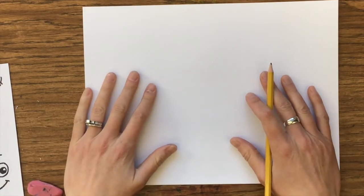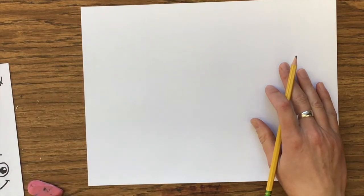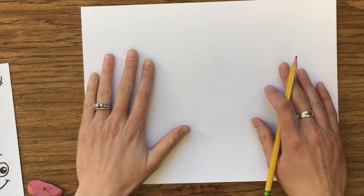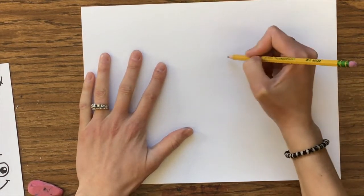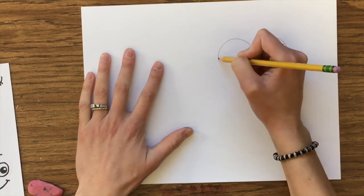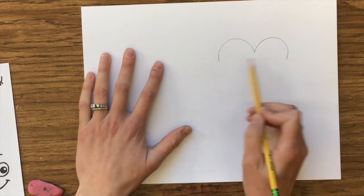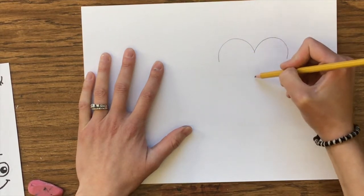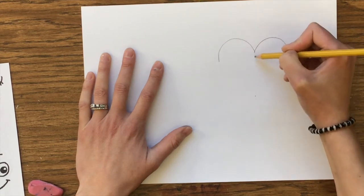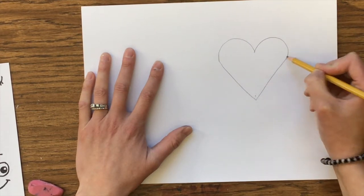You are going to practice drawing hearts on your dry erase board. Since I don't have a dry erase board, I am going to do it on my piece of paper, and then I will flip that piece of paper over so that I can do the actual project on the other side. To make a heart, you're going to make a bump and a bump — it's kind of like a bird or like the letter M. You want them to come down the same amount on both sides, and then you make a V shape. The pointy part should be straight down from the middle of your heart. Now make a diagonal line and a diagonal line, and there's your heart.